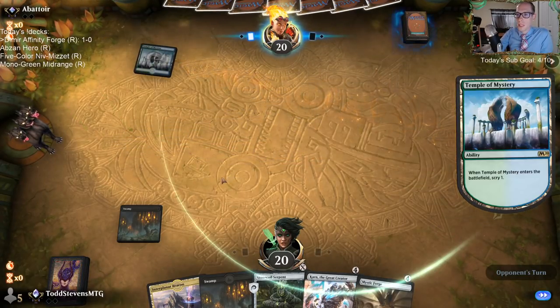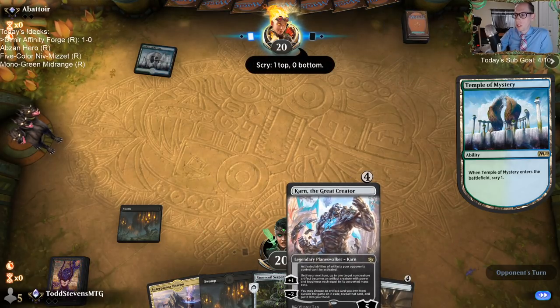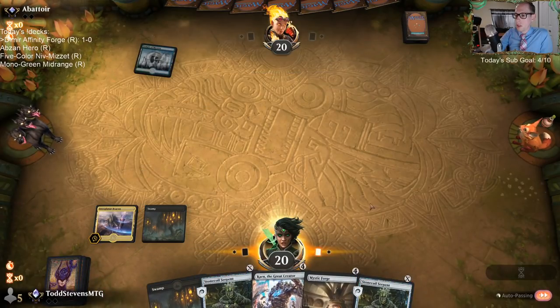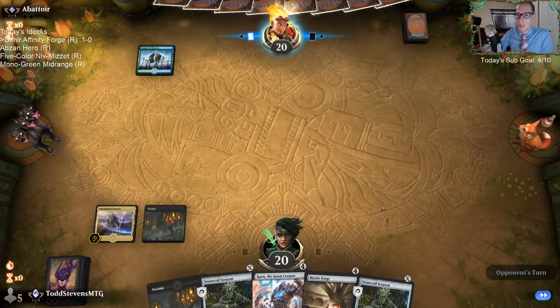Of course, we have the Chromatic Lantern, and then we have the Golos's. You know, we have the 2 Golos in the main deck. We have the Karn that can go grab Golos as well. So the Golos's help you get that extra land to get to 6.